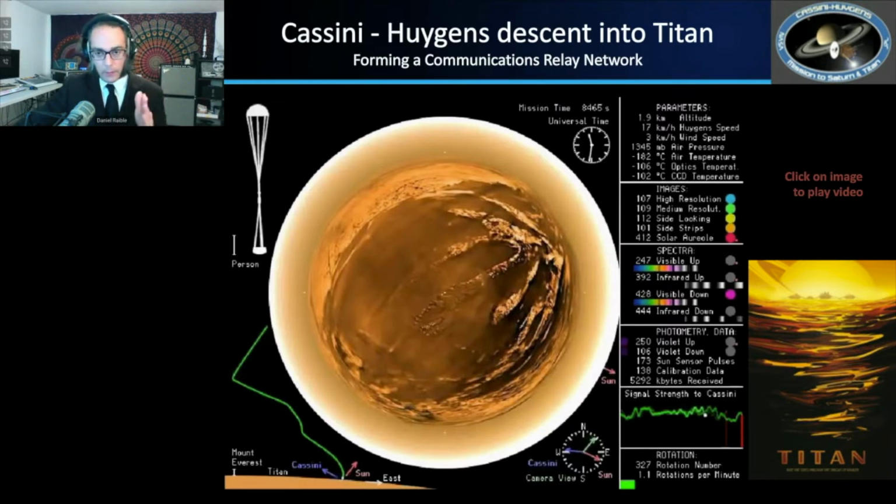You lace through a few mountain ranges, go through a cloud deck, and land on the surface, which I'll show you. But what I wanted to point out about this is the excellent visualization that folks with arts degrees put together to help visualize the telemetry going on during this descent. So everything that you see around the camera, such as the bridle up to the parachute and the RPM that the Huygens descent mechanism is spinning, and all the photonic measurements that are being made, the altimetry. It's a great way to help visualize all that scientific data, which takes a little bit different of a mindset.